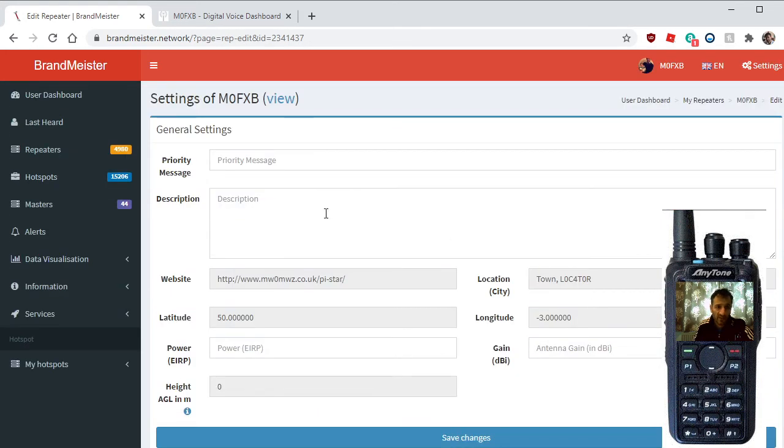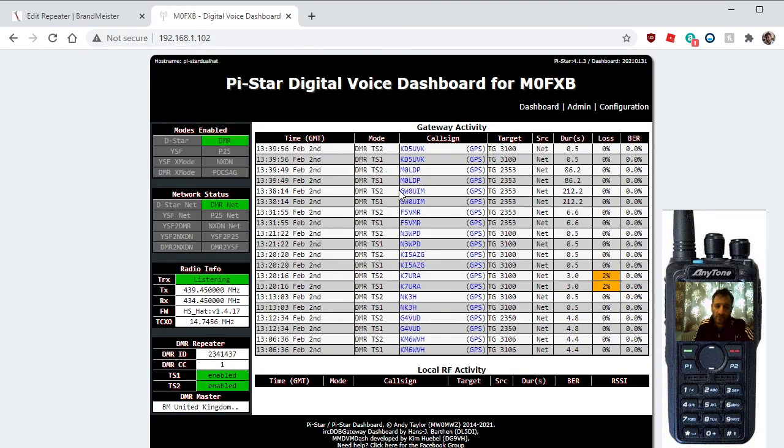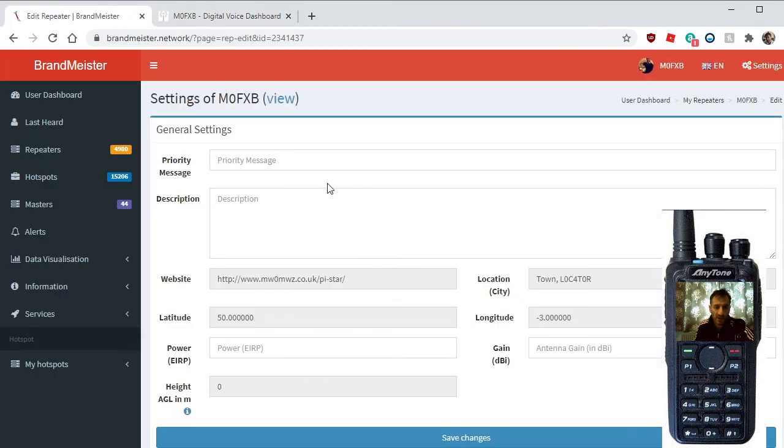And it saves automatically. So now when you go to your dashboard, you'll see them all come in. Now, what I haven't worked out yet is if they come in when they're on talk group 9. At the moment, they're all coming in, and both my radios are in either Digimonitor or Promiscuous. So a bit more experimenting, but this is how to add static talk groups to your Brandmeister and DMR radio.